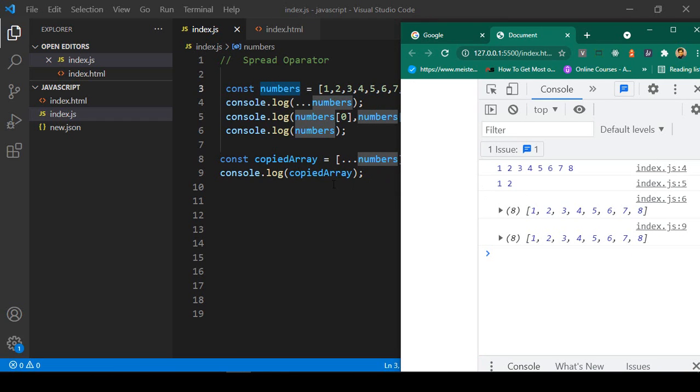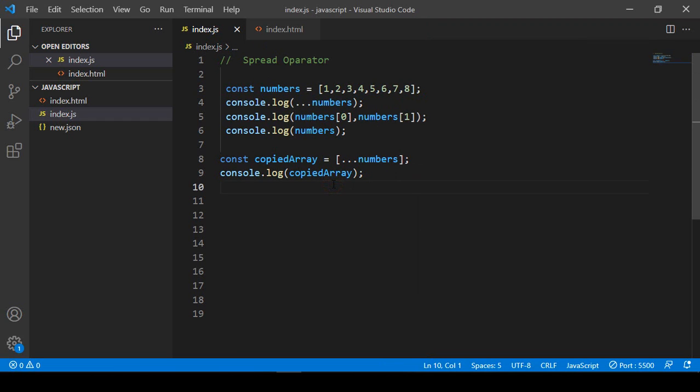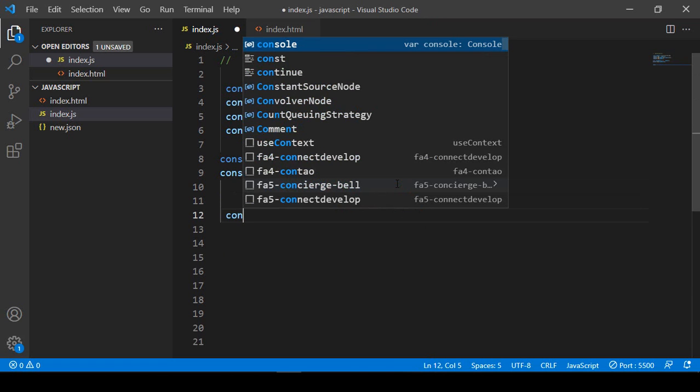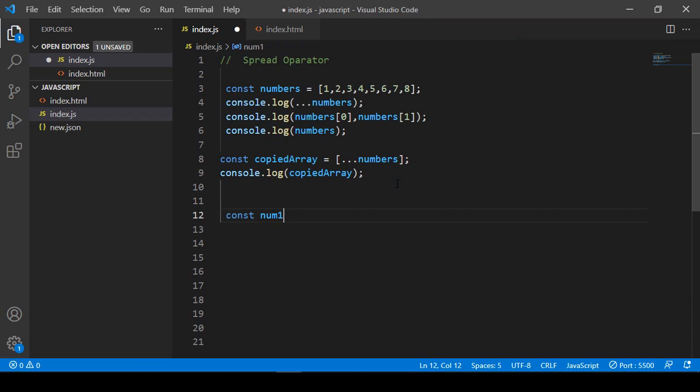And before I have already discussed one of the array methods, the concat method, right? You can also combine both of these arrays using the spread operator. Now I want to show you that with a live example. I take one constant variable, number1, and for number1 I declare an array 1 2 3. Okay, that is 1 2 3, and also I take another constant, number2, and for number2 I take 4, 5, and 6. Okay, so I simply take it.